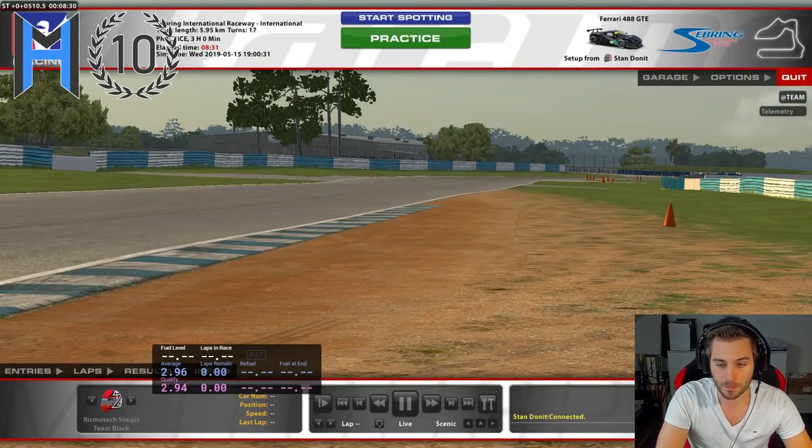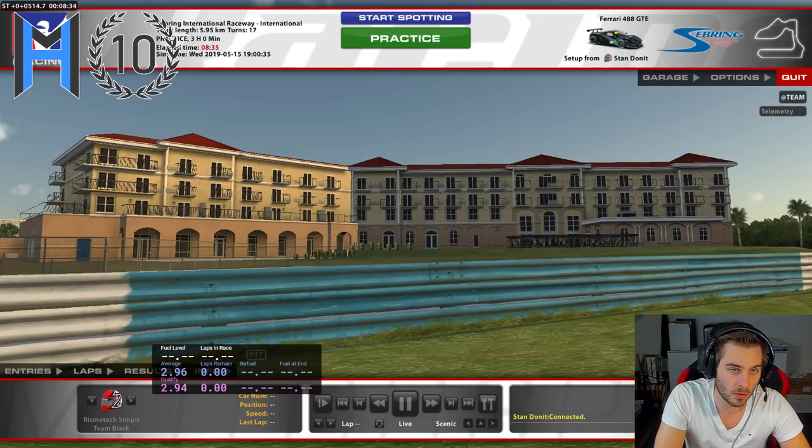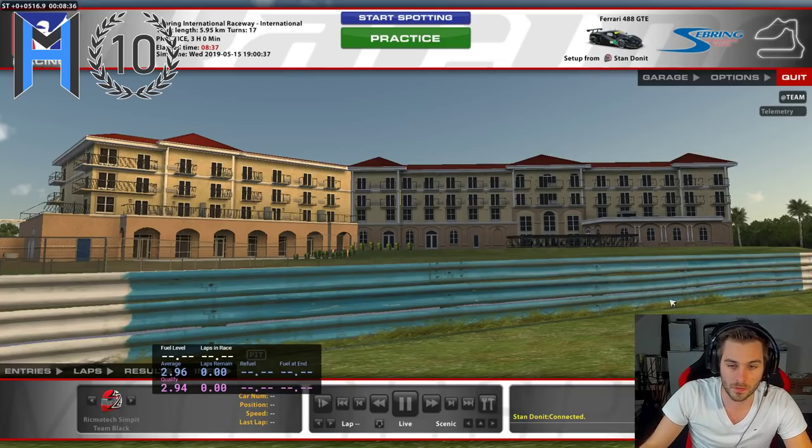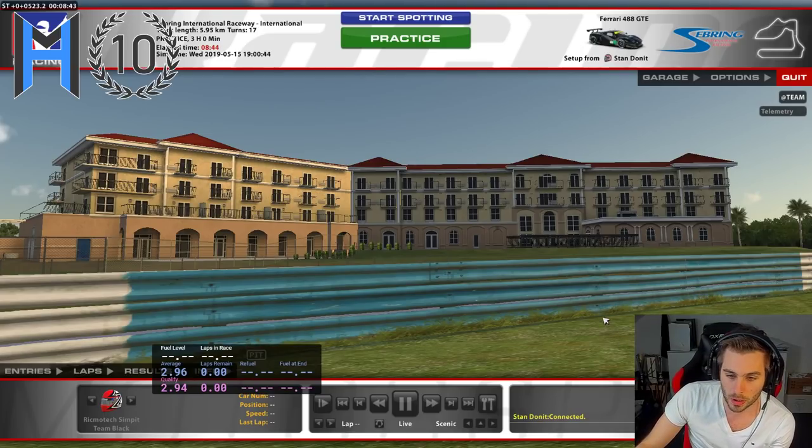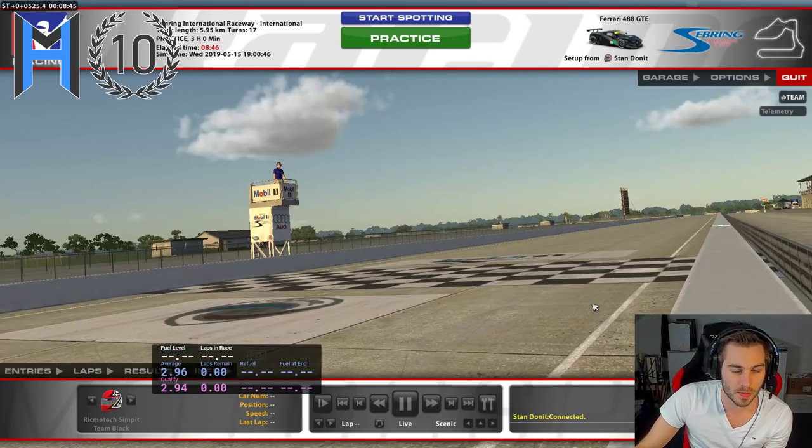So we're back, we are at Sebring this time, and we're practicing already for the 12 Hours race of Sebring with the Simpit Ricmotech Endurance Team 2019. And I'm very happy to welcome Stan once again here. Hey Stan, how are you doing? Fine, how are you? I'm fine as well, thank you very much indeed.